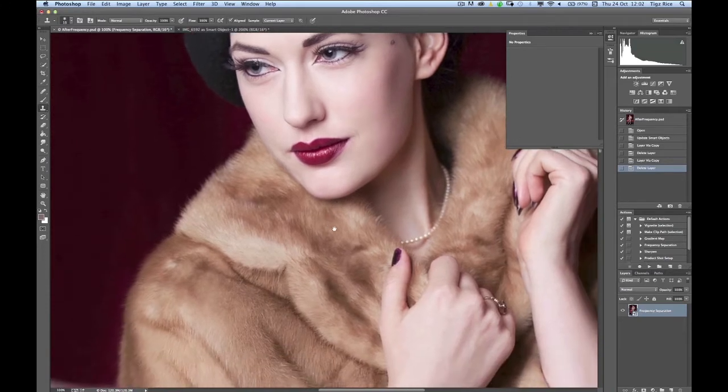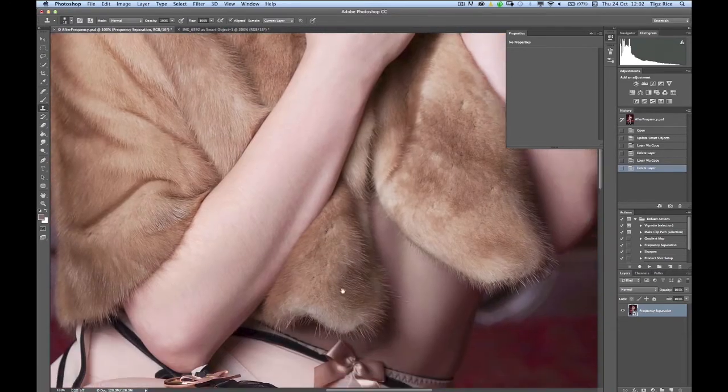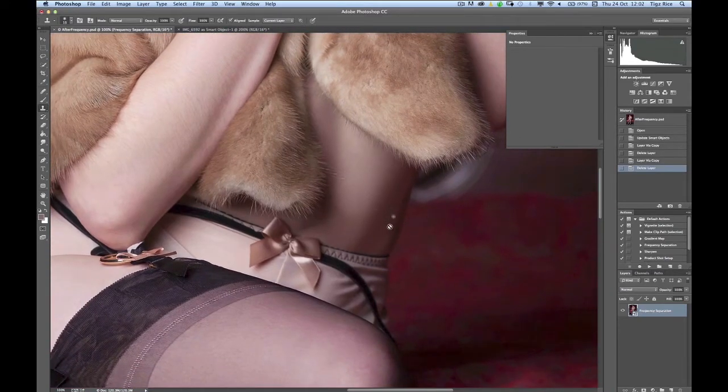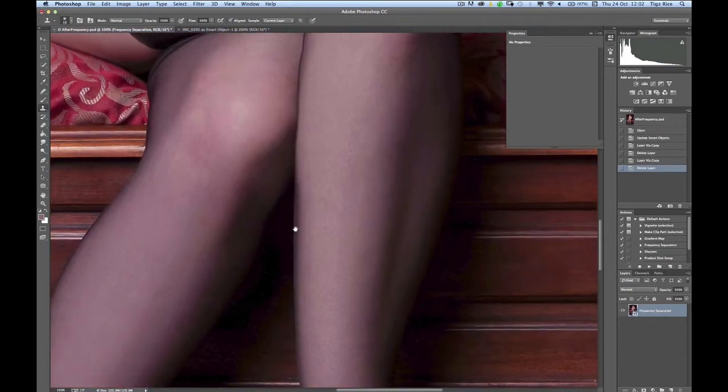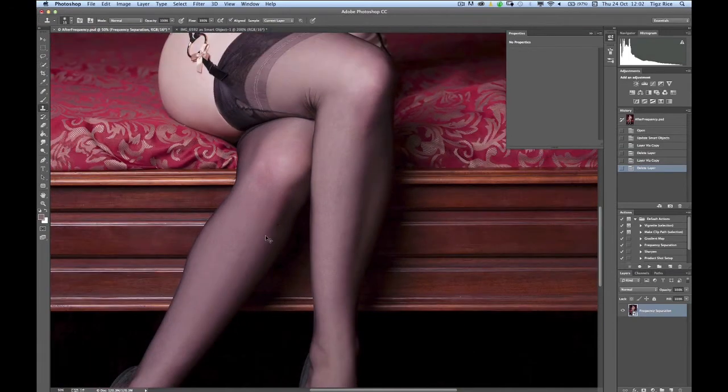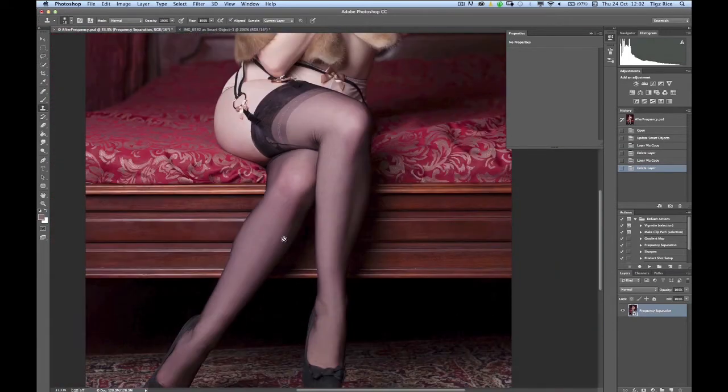Just nice and clean, really clean. And then sort of working down the image as well, we've got this bit where all of the redness has been removed, and the stockings as well. So you can see most of the lines have gone. So they've still got a little element of being stockings. They've got that texture in there, but the colour's a lot better. You haven't got those lines.